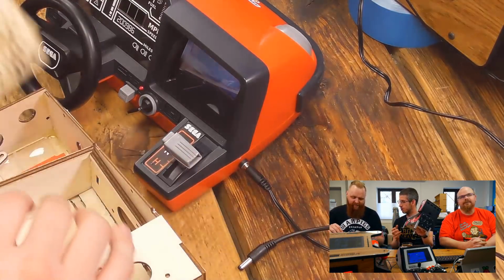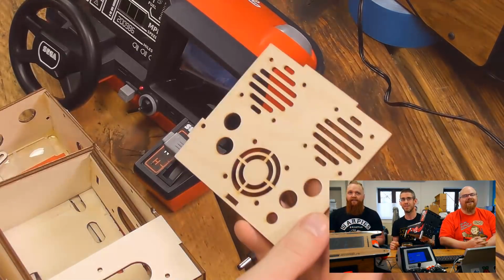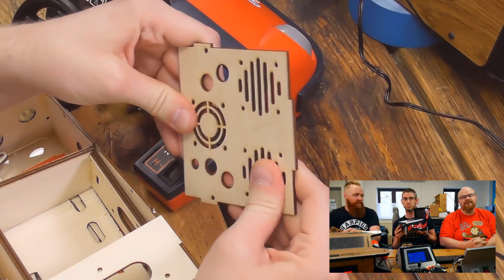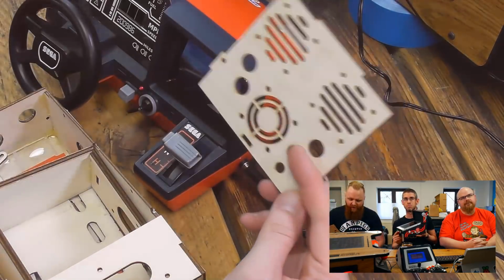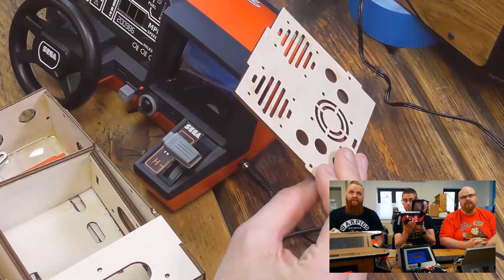So I've got some extra bits and pieces here. Stick them under the close-up there. These are just laser ply. I was going to do MDF originally because I thought this would be a bit too flexible. But actually, when you get it all together and glue it and screw it, it's pretty solid. I was happy with that because I've got a load of it lying around. But yeah, it's just normal 3mm laser ply.